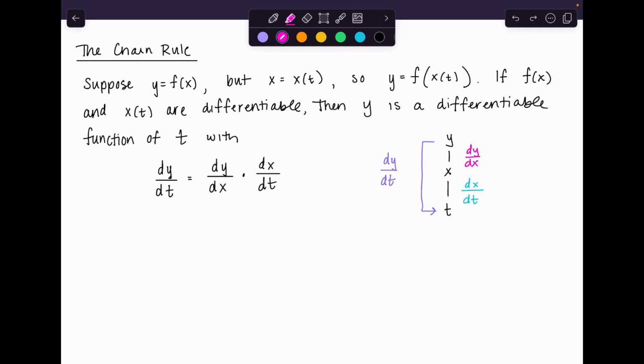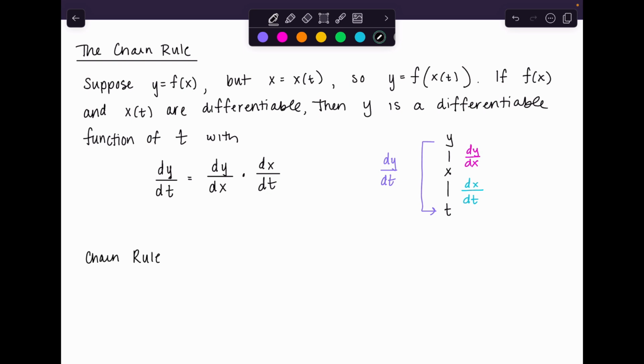So it'll make it much easier when I have multivariables and a lot of layers going on. Right? But in the end, I have a single variable dependence. t is at that bottom layer. And really, each level is just a single variable. So the problem is when we've got multivariables, there are a ton of different cases and versions. So we're going to go with a more general case.